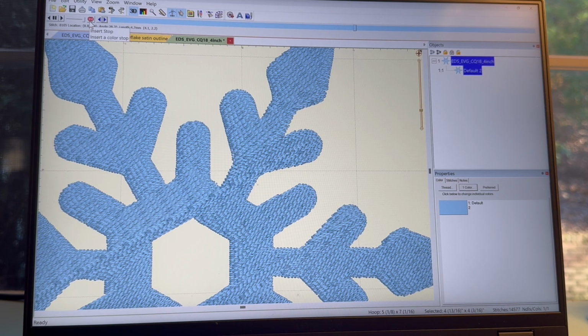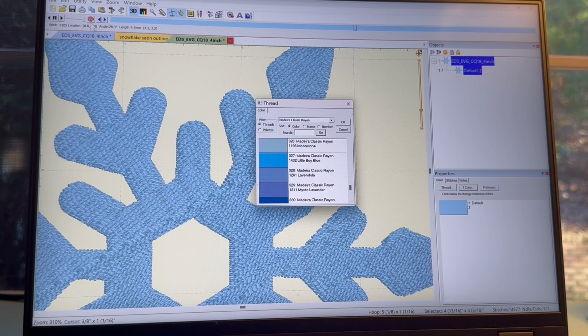That's going to allow me to change the color of any stitches that come after where I said stop. Notice over here, there's just one color and it's called default 2. When I hit stop, this color picker is going to come up, and I'm going to change it into something totally different. I guess I'll just turn it into this pink color, kind of a red. Nothing happens yet. Make sure you say okay.